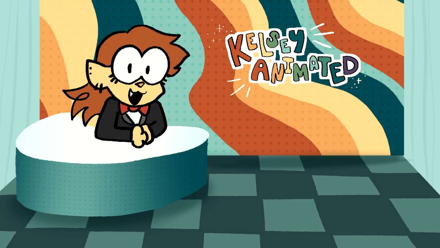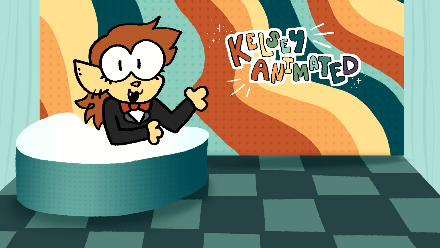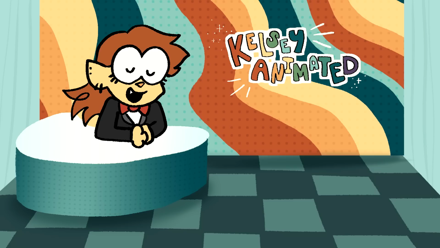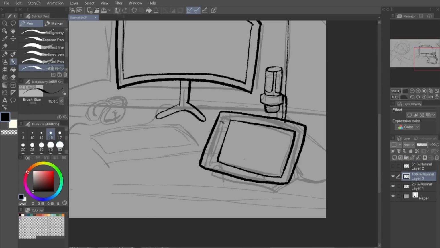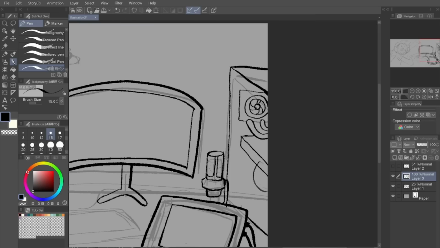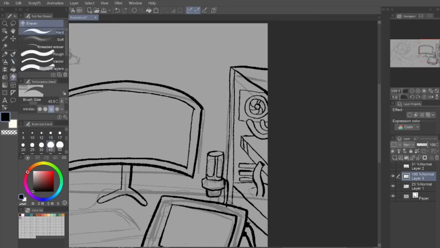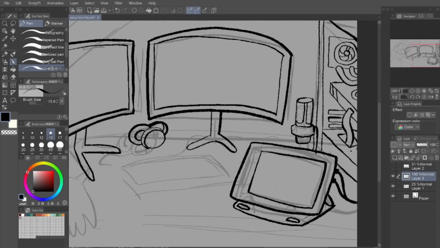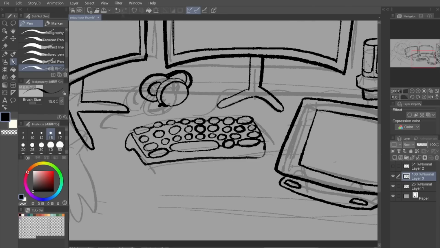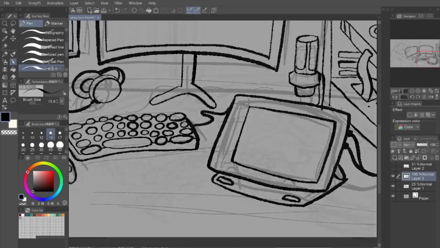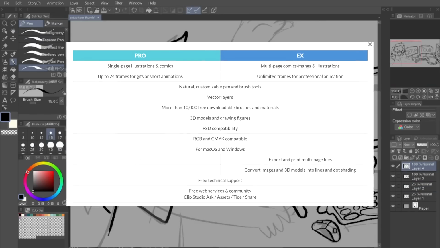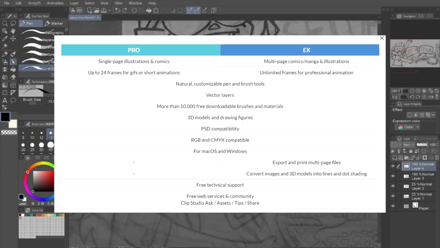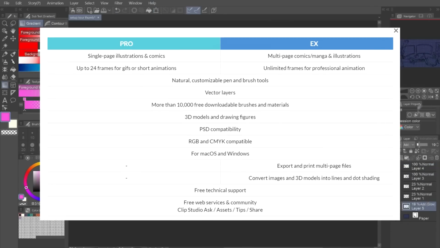Now that the hardware part is over, on to the software that I use. So my favorite art program is and has always been Clip Studio Paint. There are so many assets you can use. I turned Perla onto this and she started showing me things that I didn't realize I already had access to. What really made me want Clip Studio when I was beginning out is because it's not a monthly subscription like other programs. I bought the basic program for like $50 when I first started and then upgraded my versions as time went on.